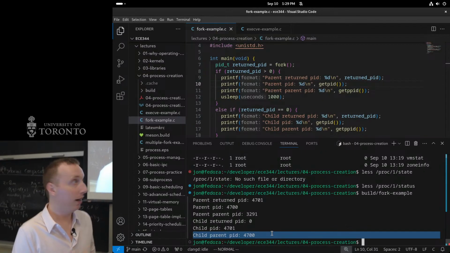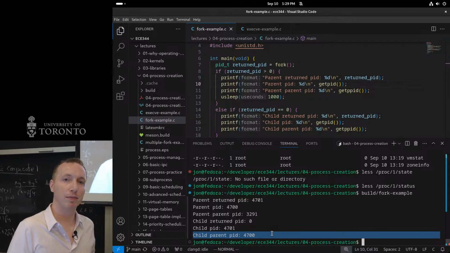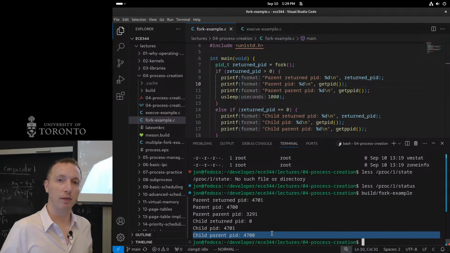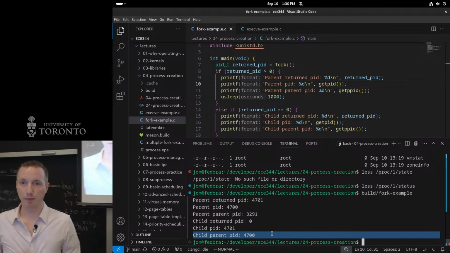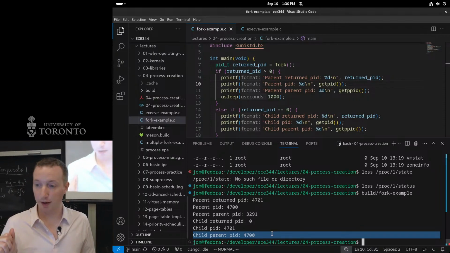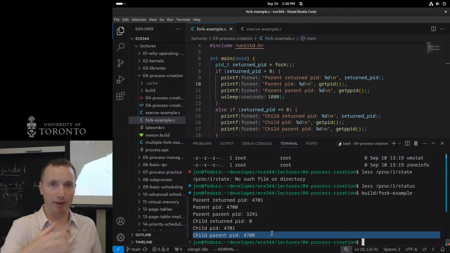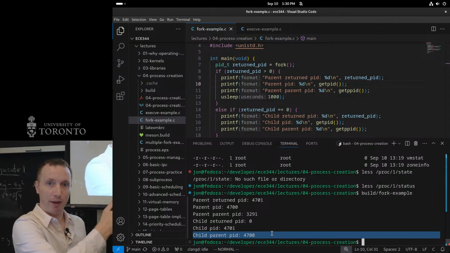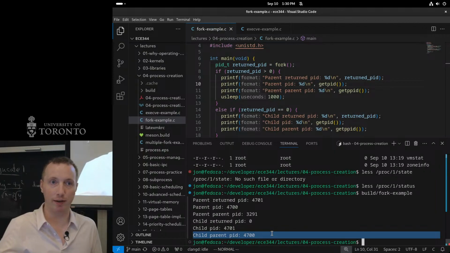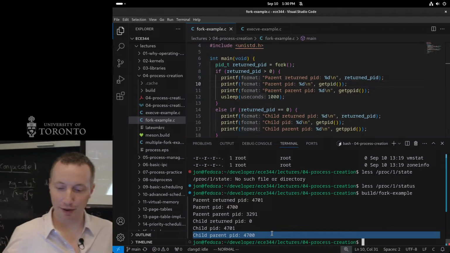So do we have any questions about that? Yeah? So in this case, the parent log was printed before the child. Is this by luck? Yeah, that's a good question. The question is, because we have two processes running, am I basically guaranteed that the parent prints its 3 lines and then the child prints its 3 lines? And the answer to that, which makes our lives complicated, is no.